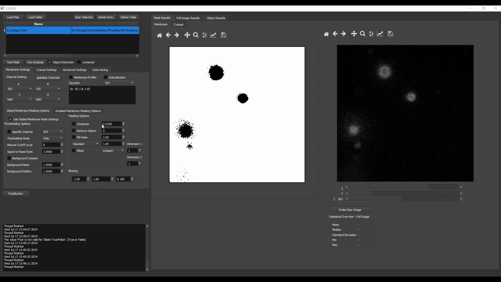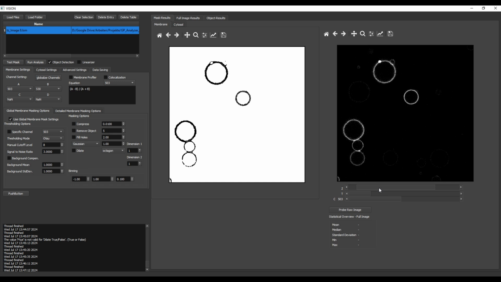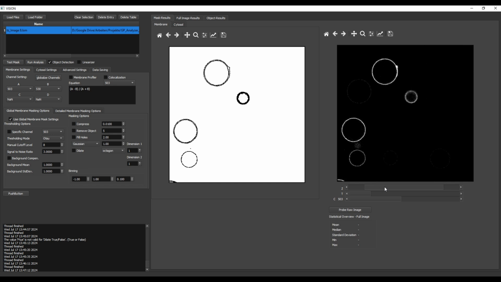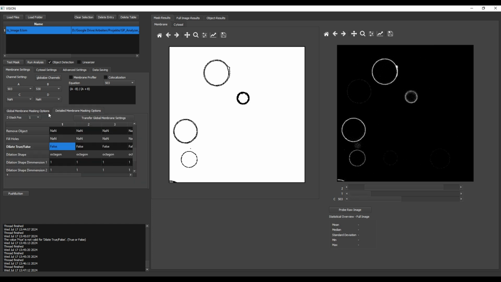Okay, last but not least, what I want to show you with such kind of 5-dimensional or 4-dimensional images where you have a set or a t dimension as well. I would like to show you what you can do. For instance, you have here at the set position, at the third image, or at the third position in set, a very bad masking result, but the rest is totally okay.